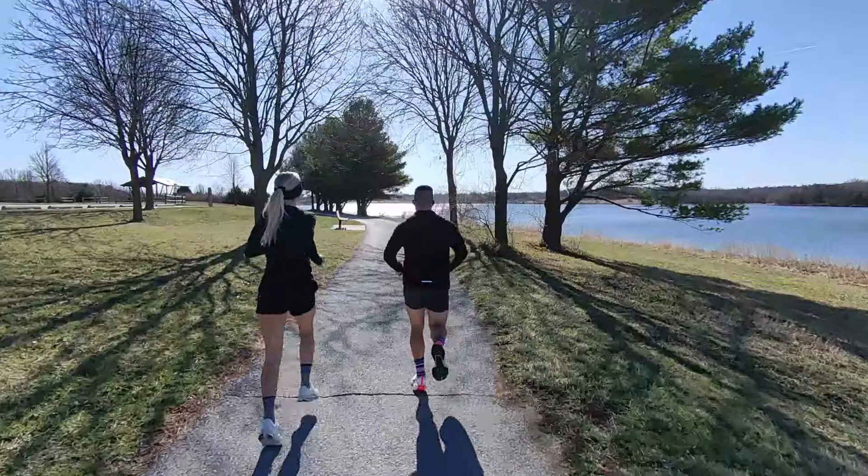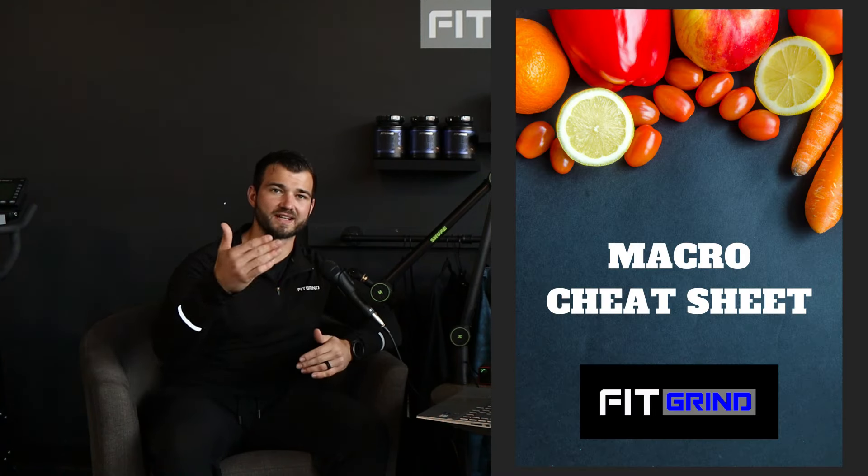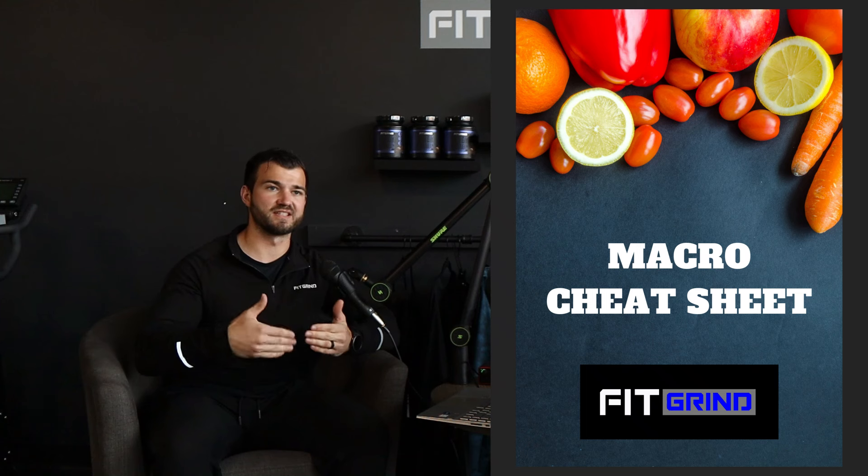This is a huge area that people mess up — and something I messed up in the beginning too. If you're running 20, 25, or 30 miles a week, that's at least 100 calories burned per mile, which is a lot of additional calories on top of what you're already burning at rest, in strength training, and throughout your day. So make sure you're focusing on fueling. Try not to focus so much on being shredded all the time that you can't perform in your workouts. Eat enough high-quality, whole food sources — you're just eating more of the good food you're already eating, not more donuts and cookies.